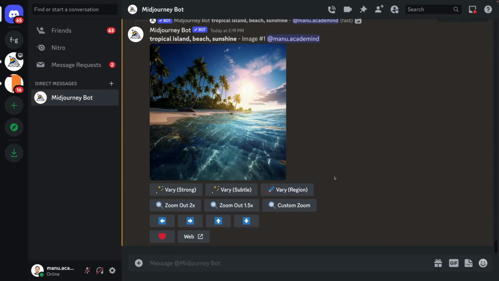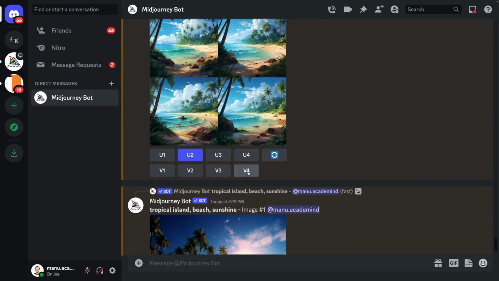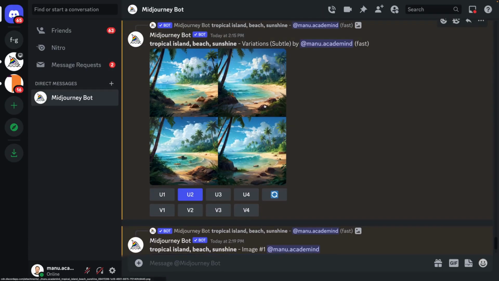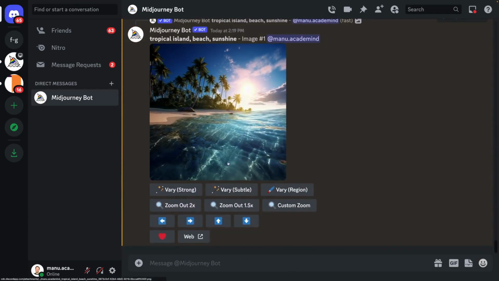When creating our images inside the grid, we had the option to create variations of these images. We did that here when we created this grid based on an earlier image. And if we have a look at our prompt, which is added right here, afterwards we have this variations subtle, let's call it command, added right here. And if we look at our upscaled image now, we can do the same thing for such isolated images.